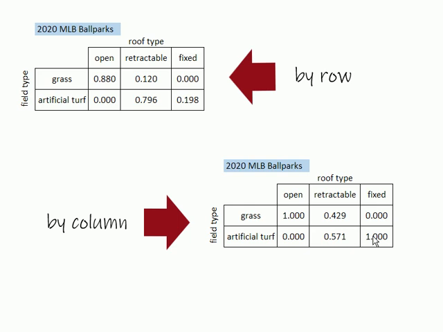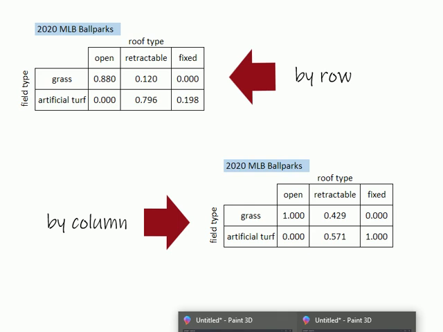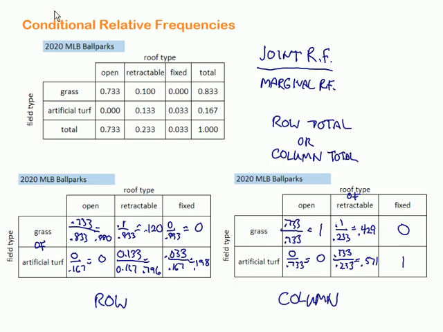Lots of great stuff here. So interesting, so many interesting things that we can come up with as we look at these conditional relative frequencies. Remember, to come up with conditional relative frequencies, what we do is we take each of the joint relative frequencies, which are the numbers inside here, and we divide by either a column total or a row total, depending on what you're asked to do.